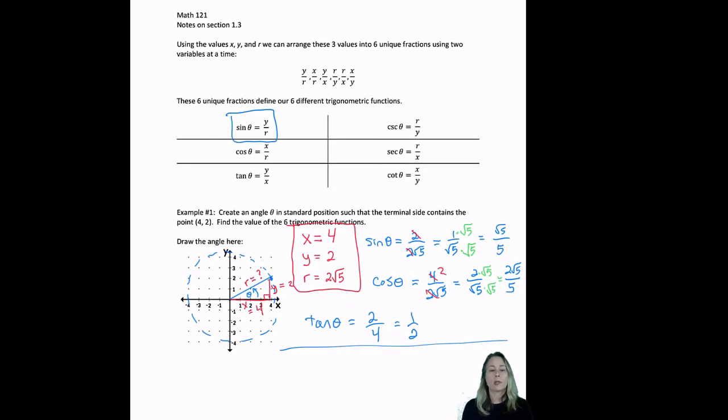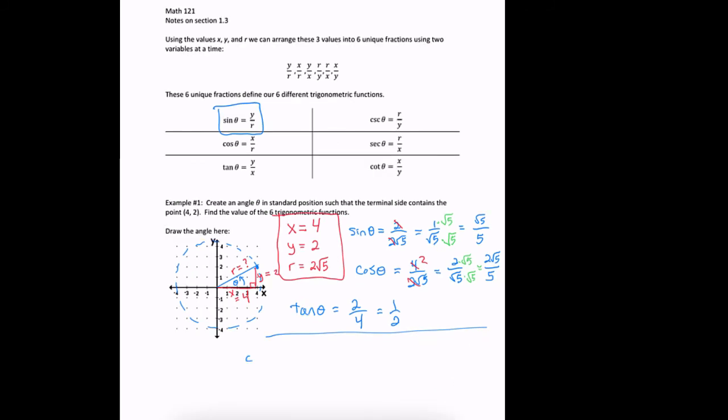Finally, the other 3 functions are found similarly by substitution. See if you can find them yourself. Just pause the video and give it a shot. Here we're finding cosecant using the ratio r over y. See me substituting in, and we get the square root of 5. Now we move to secant. Again, we are substituting into the r over x definition, and we get root 5 over 2. Cotangent, similarly substituting in, we get the value of 2.